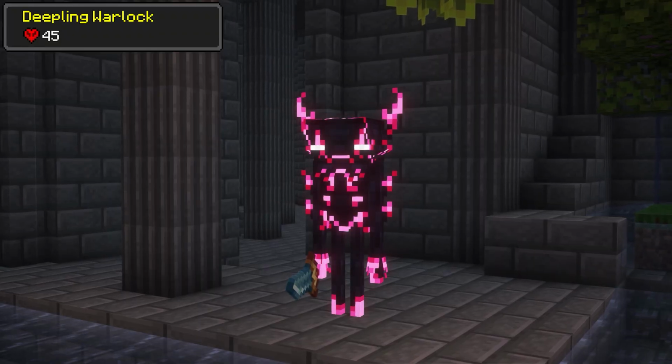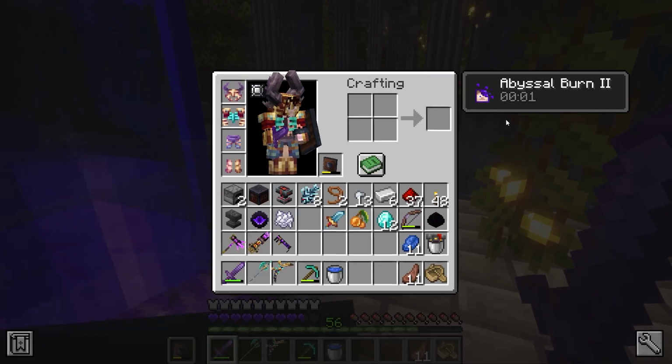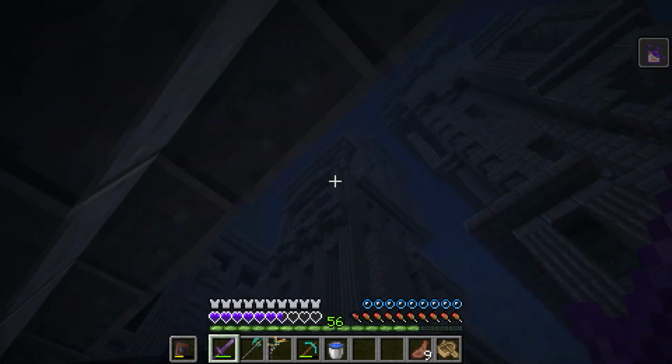The Diplin Warlock also holds a small dagger, but it has some power from the ancient monster Leviathan. This mage can summon sucking portals. If you enter them, you get Abyss Burn. This effect stacks and deals constant damage. At high levels, it can teleport you randomly.